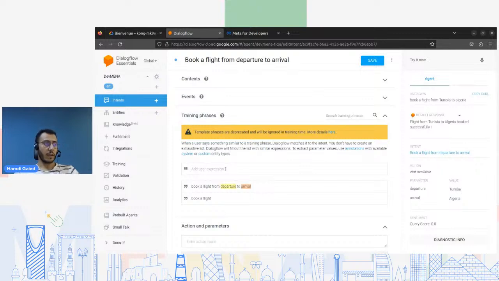Here in the training phrases, you can specify as many phrases as you want.